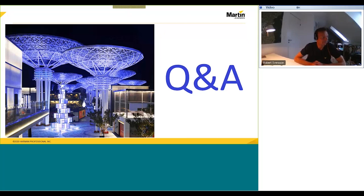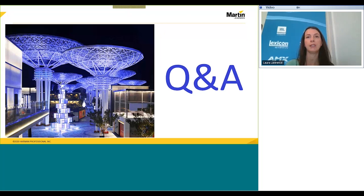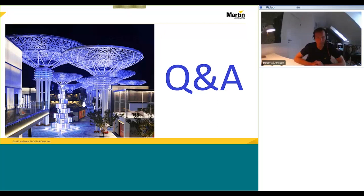The next question: in exterior projection, how do we minimize the spillage of the gobo projections onto nearby buildings? Good question. It's really about being careful in the design of the gobos — that's why we recommend using the grid structure gobo where you understand where the light will hit the building, and then you design gobos that really map the light to the building. The disadvantage is that you will not be able to use the rotation functionality because if you start rotating the gobo it will not map to the building anymore. The best approach is to design gobos that map exactly to the building.